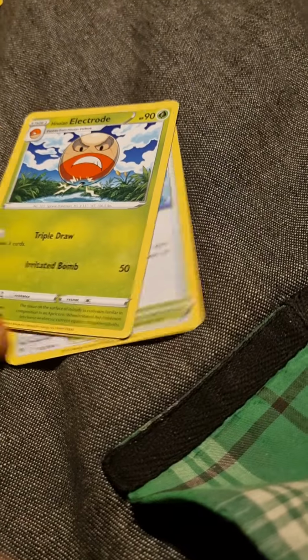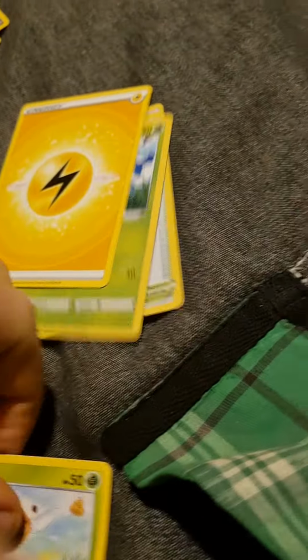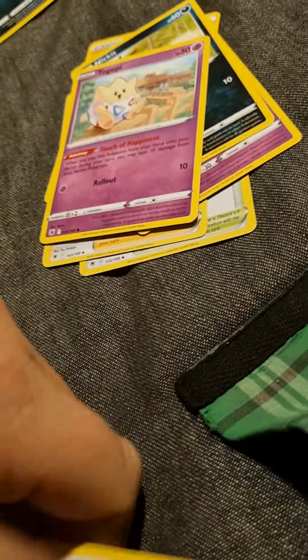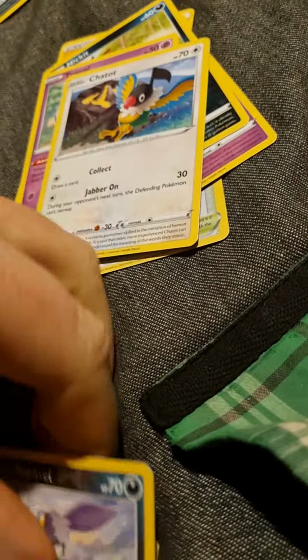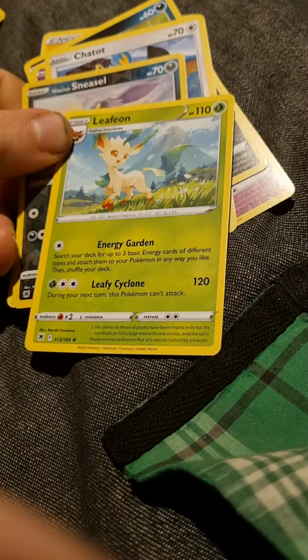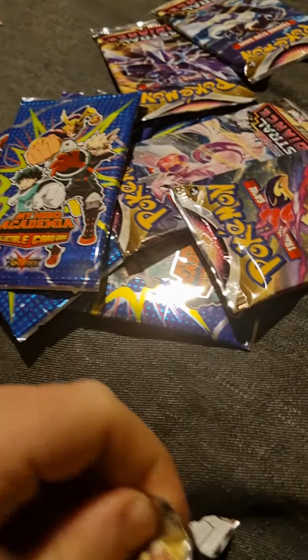Bussino. Gardenia's Vigor. Hisuian Electrode. Glass Energy. Combi. Wilds. Nickit. Togepi. Chatot. Reverse Sneasel. And a Leafeon. Okie dokie. Still getting there. Still got some.